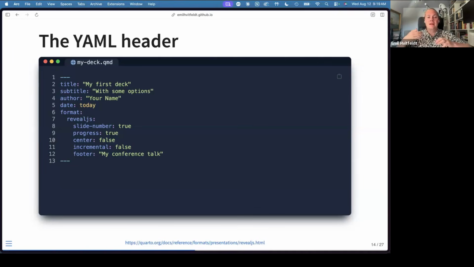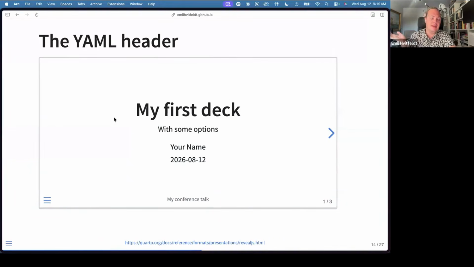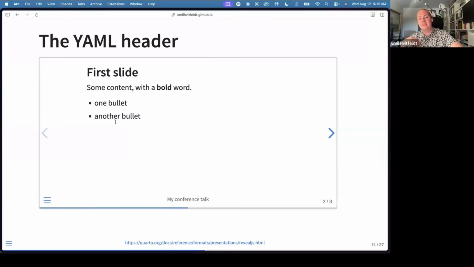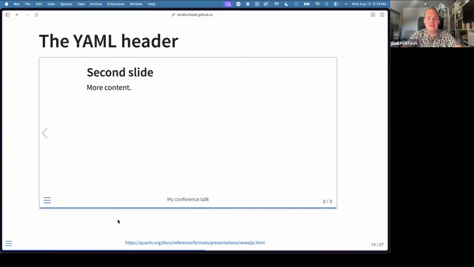And there is a lot. This is how you do it. You say format reveal.js and then put all the ones in it. And they will then update globally. And here's how we did it. Since we set the footer, now each slide has the same footer, and we also changed everything else.